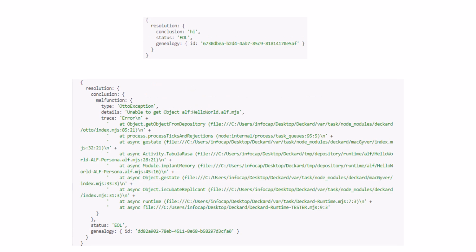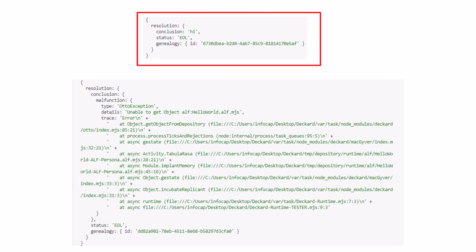Next, we have an example of a resolution that's emitted. The top one, you can see that there obviously was a success, right? There's a conclusion. A conclusion can be any JSON-based node value. Here we're looking at it as a native JavaScript object for easy readability.